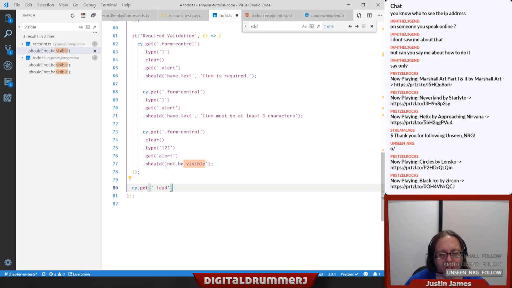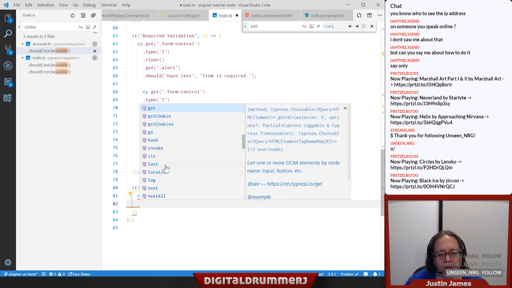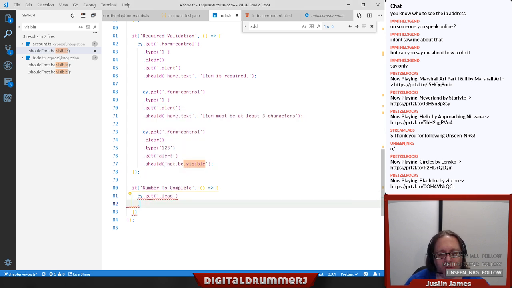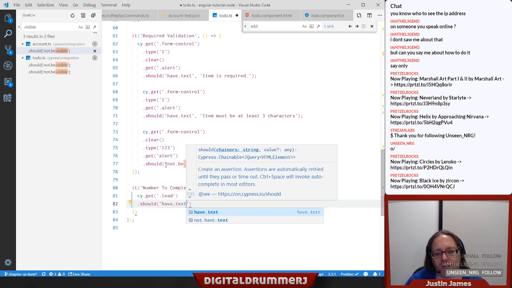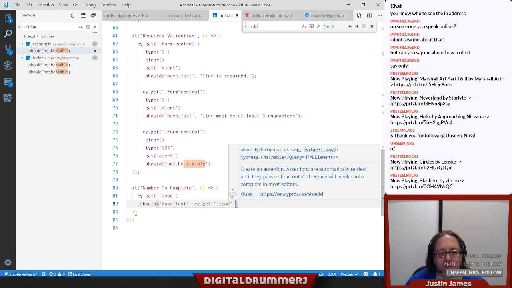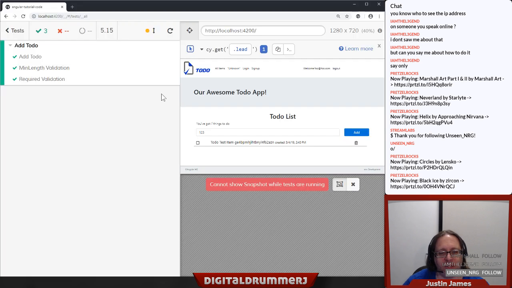We want to make sure that we actually have the to-do item being added. Number to complete. And we'll say dot should have dot text. And what is our text for it?